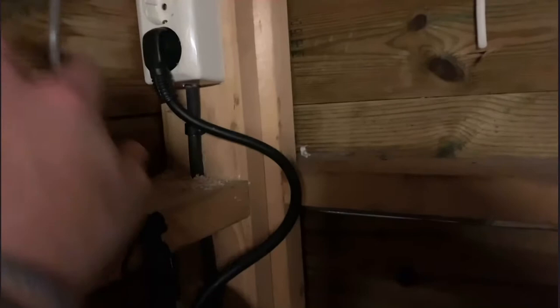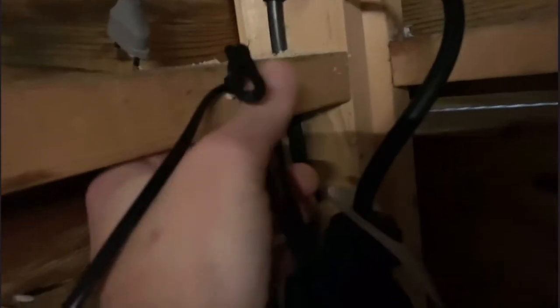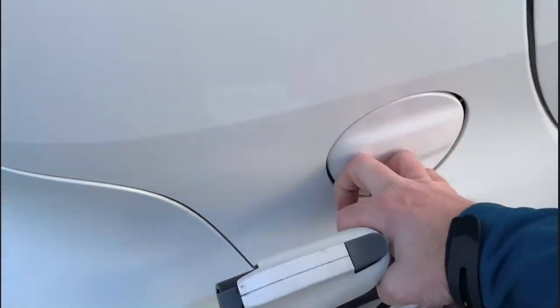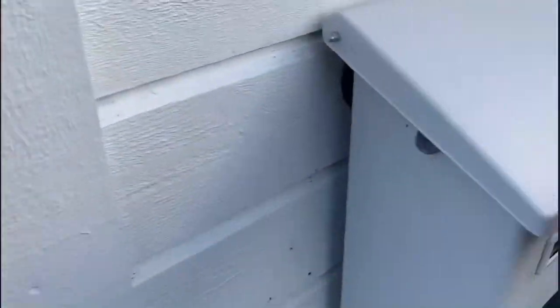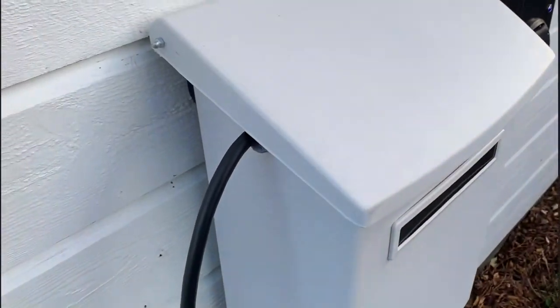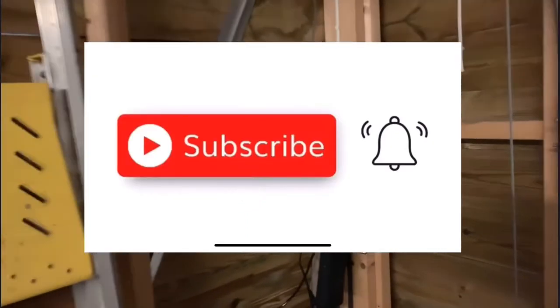For home charging, it's important that the charging box is not hanging straight down putting strain on the cable. That's why there's a cord on it — you hang it on a nail so the weight doesn't pull on the cable connection. The cable then goes inside and straight into the weatherproof box I've mounted outside to protect it from rain. For my wife's car, the Type 2 connector is what works.